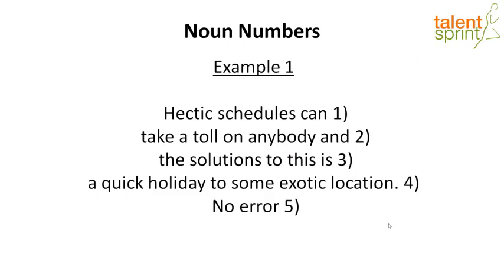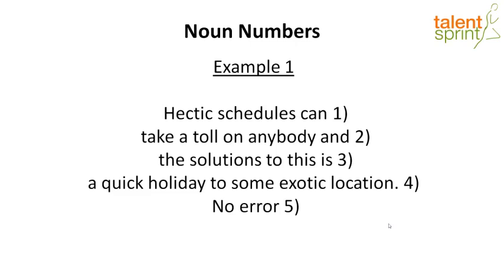Now let's look at our first example. Hectic schedules can take a toll on anybody, and the solutions to this is a quick holiday to some exotic location. Alright, so the sentence is divided into 4 parts. The fifth option is no error. Let's understand the meaning that the sentence is conveying first.